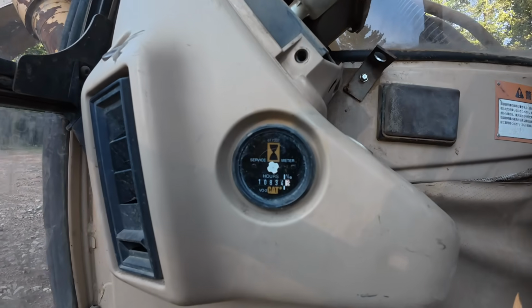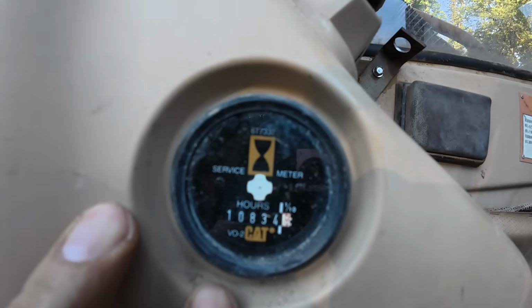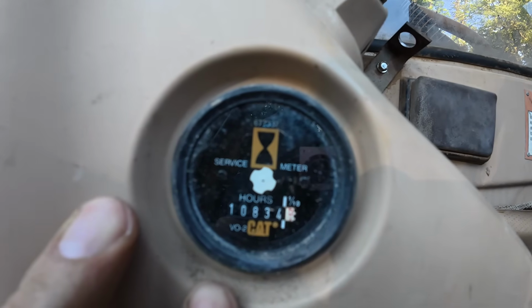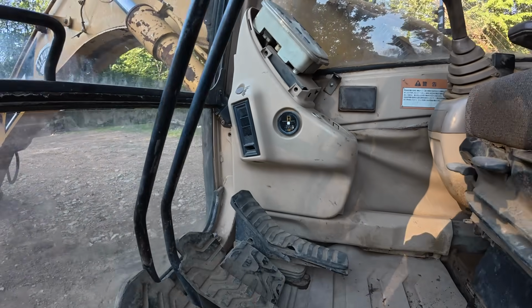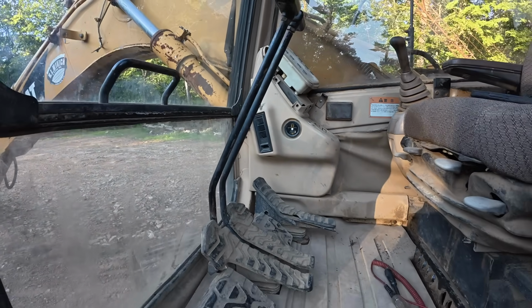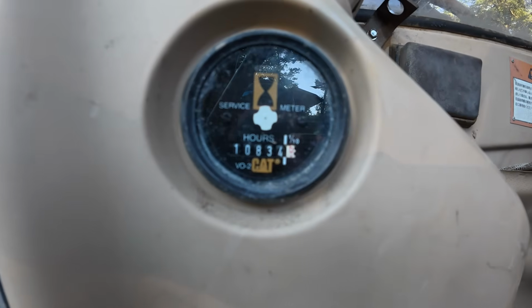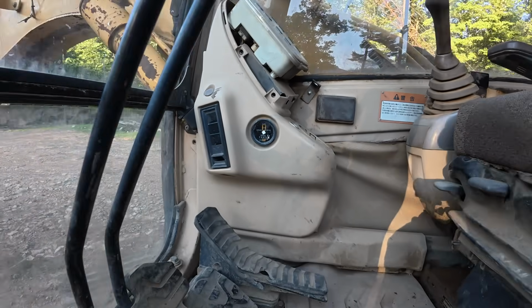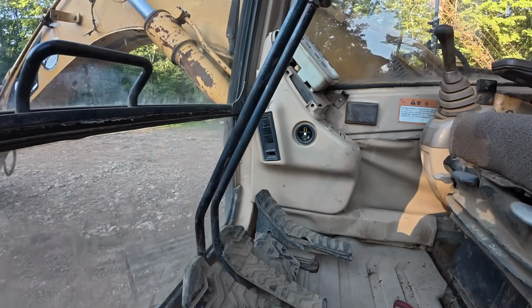I got the hour meter fixed. You can see that little indicator in the middle there, that's spinning. That's how you know that they're working. It was just unplugged back here. Not sure how long that was like that, but we're at 10,834 hours. I've probably put a couple hours on it since I've had it. But at least now we can keep track of maintenance and stuff.